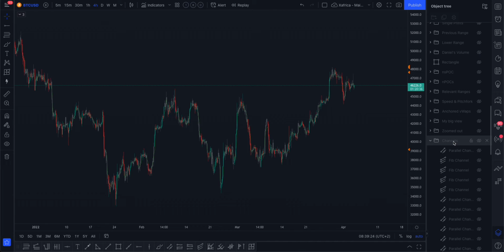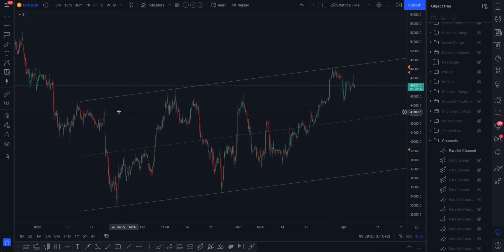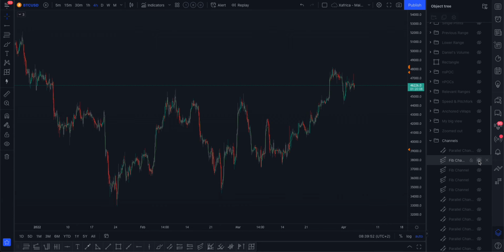Next thing that I've got is our channels. See, this is quite a high time frame channel. Basically from this year, I use that point there and that point there, and these here for my magnet, and you can see how well respected it is, and then the midpoint well respected, and then we rejected off there. So this is a really important parallel channel. I will keep this on my chart if I was you.